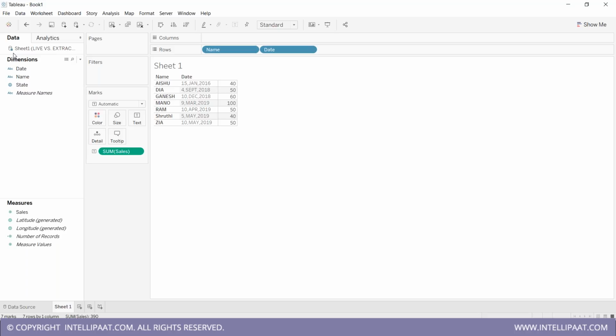So I hope you understood the differences, the pros and cons between a live and an extract connection. Again, it purely depends on your requirement, your usage, your file size, whichever way you want your data to be connected.